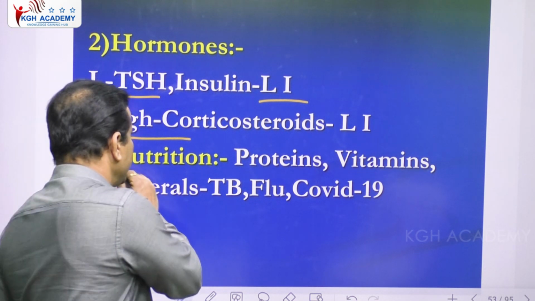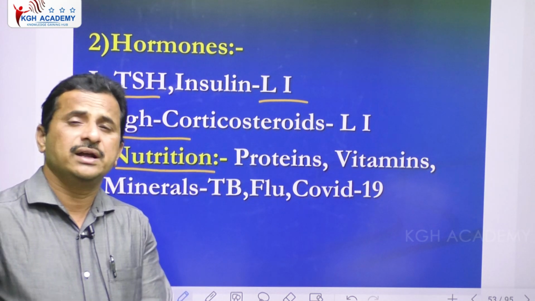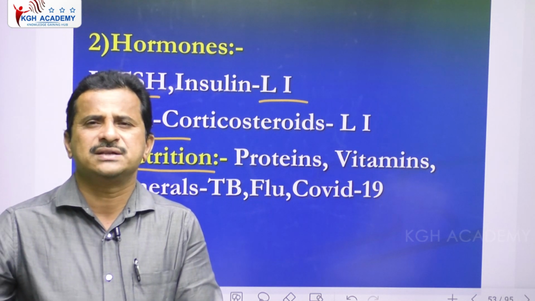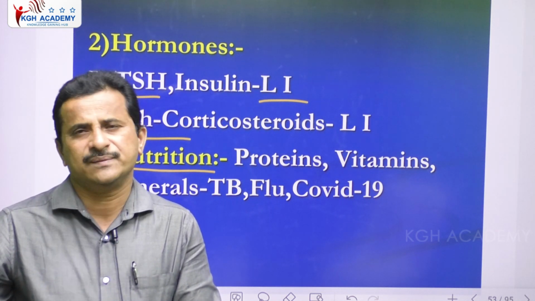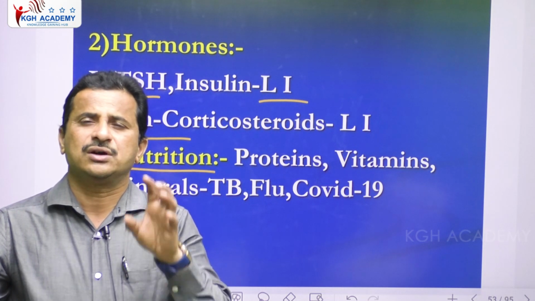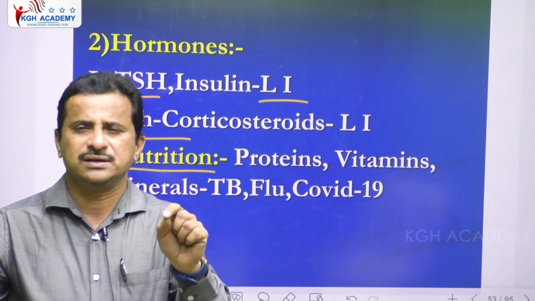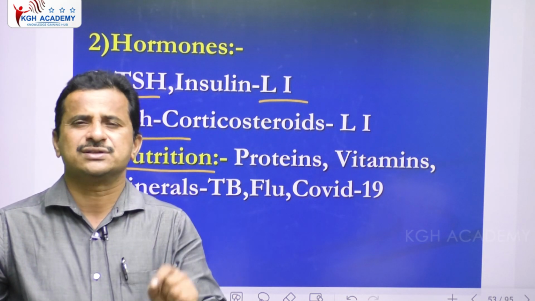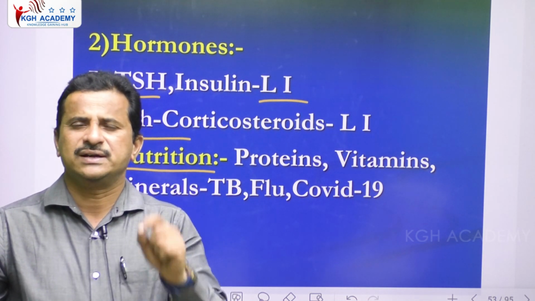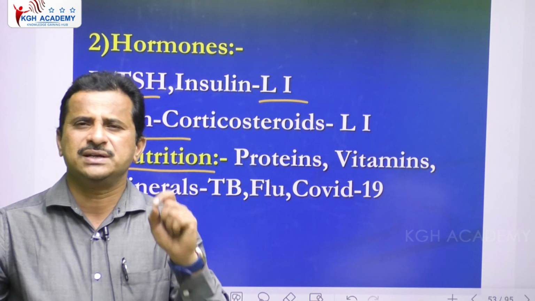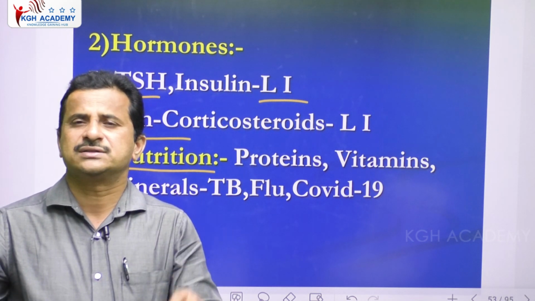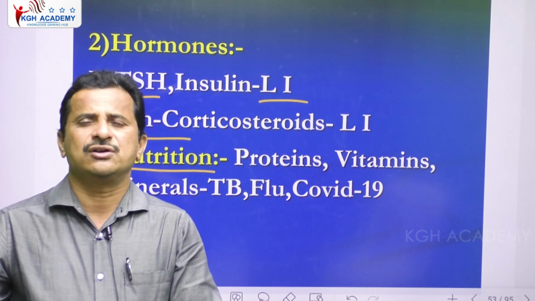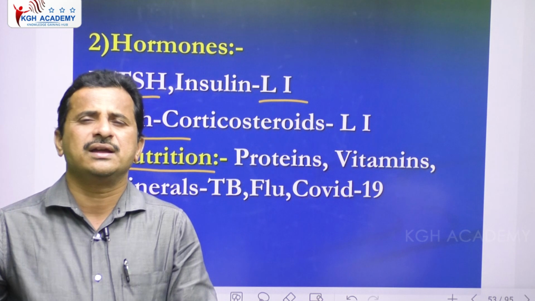And next, nutrition. Nutrition also plays an important role, particularly proteins, vitamins, minerals increase immunity. That's why doctors advise taking immunity boosters. Immunity boosters means micronutrients like vitamins and minerals, vitamin A, vitamin C, vitamin E. Some act like antioxidants. Infants generally are not interested in eating, so that's why they have low immunity.